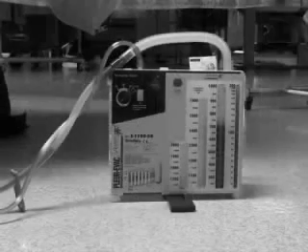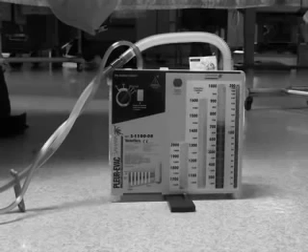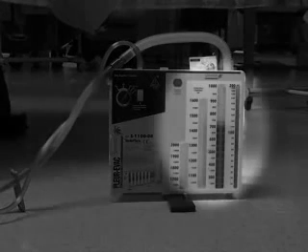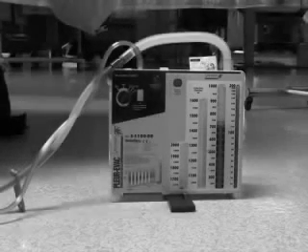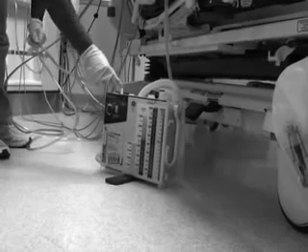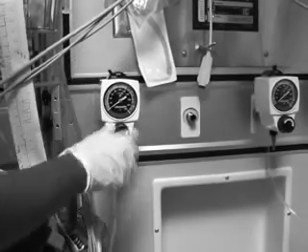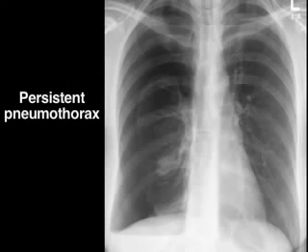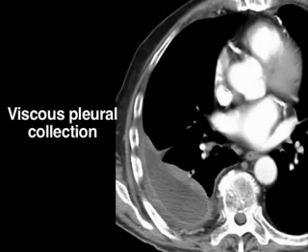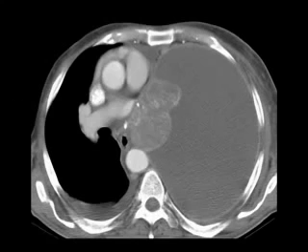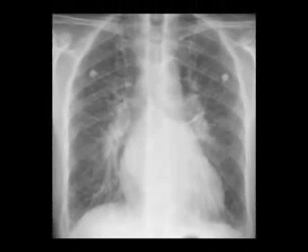The 2 other bottles that may be present in the drainage system are a collection bottle connected directly to the patient for accumulation of pleural fluid and/or debris, and a suction system that connects to wall suction but regulates the amount of suction actually delivered to the pleural space via a column of sterile water. Suction may be applied if there is a persistent pneumothorax despite the underwater seal, or if a viscous pleural collection is not draining effectively. When evacuating chronic large pleural effusions, the risk of re-expansion pulmonary edema has been well described.